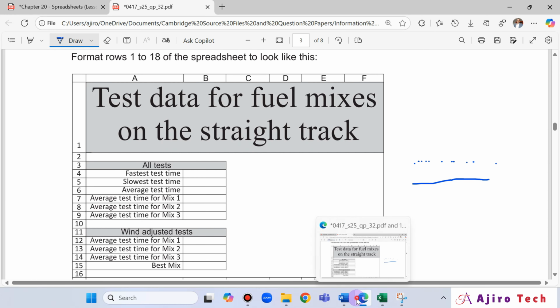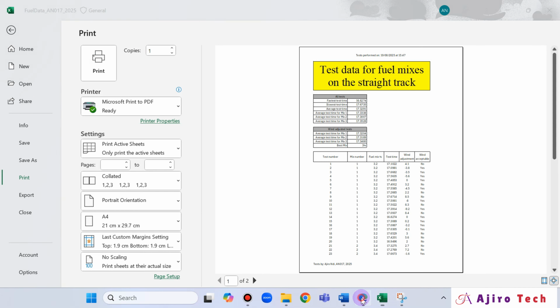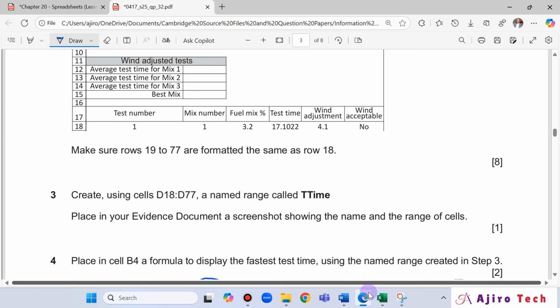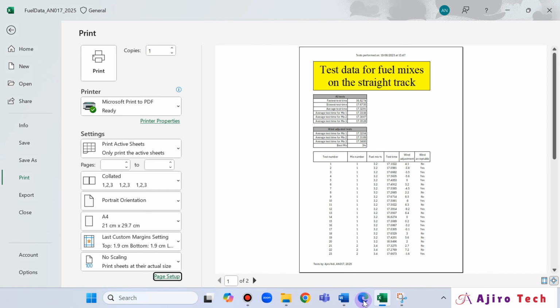So we have this test data for fuel mixes on the straight track. Just ensuring that, fuel mix. Okay, yeah, I can print. Paper size is A4.